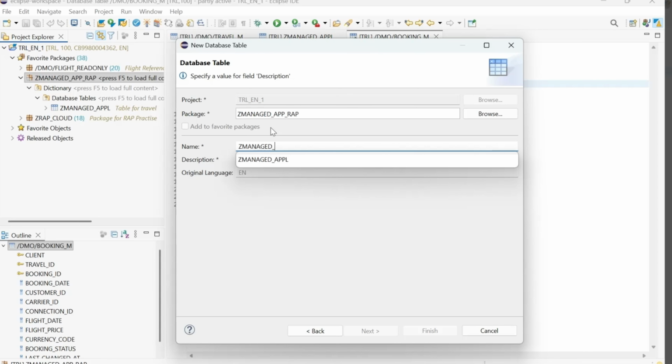Z managed underscore booking, or else I will do it like this: z booking underscore managed. Since it is a database table, it is always recommended to use naming conventions. I have not followed it for the first one. Booking table.